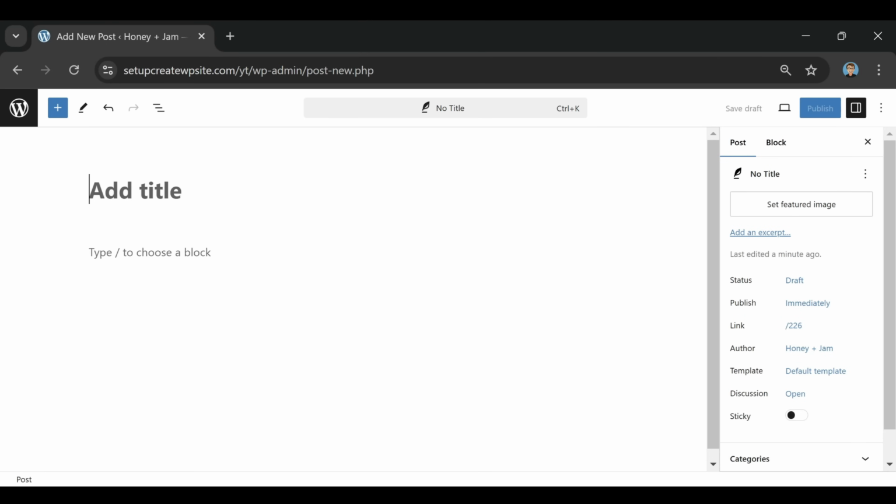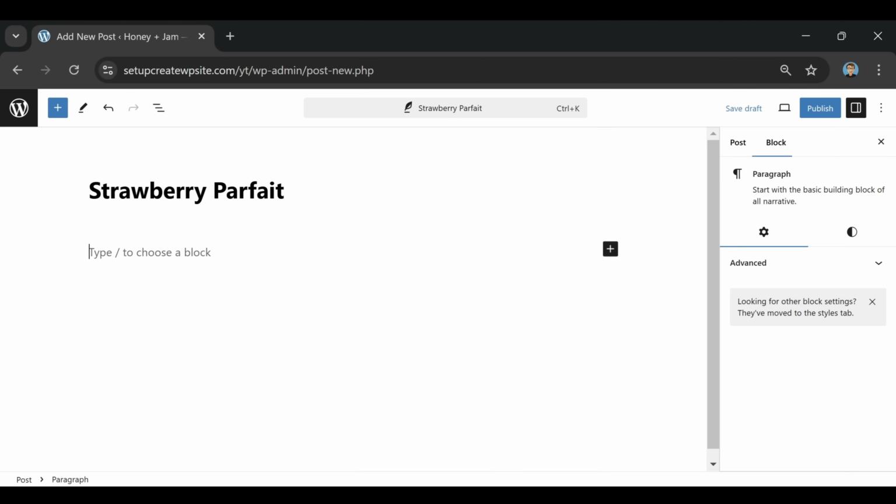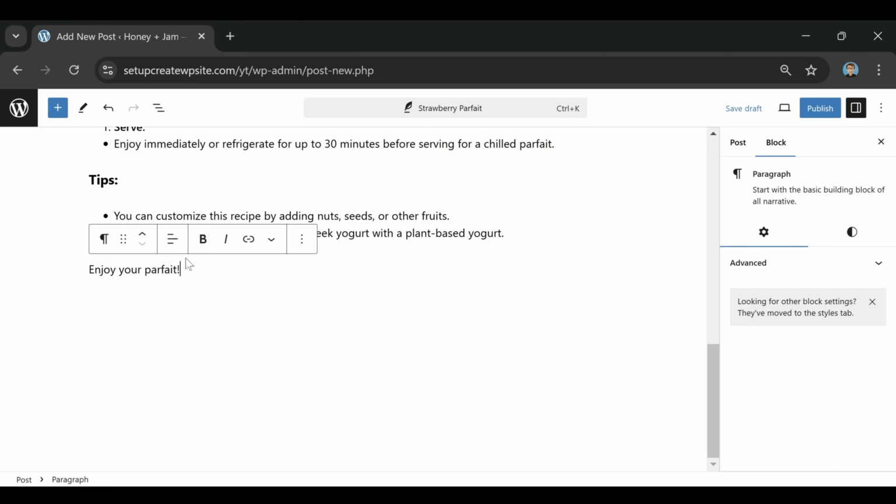So I'm just going to add my title, and again, this is a food blog, so I'm going to write strawberry parfait. That will be the first post that I make. Down here is where I'm going to add the content, so I'm just going to enter my text that I have already.